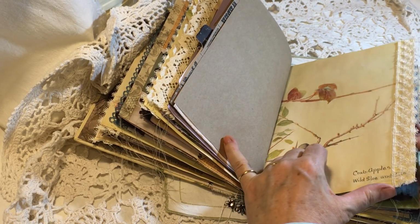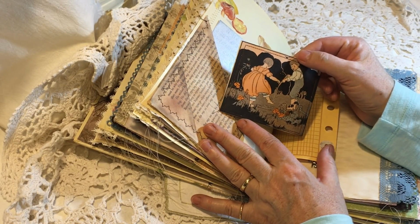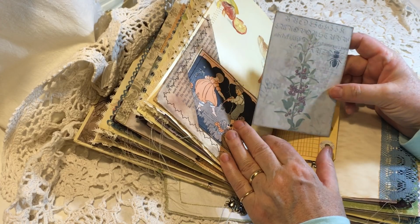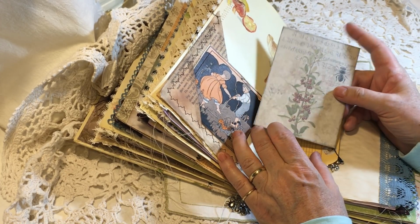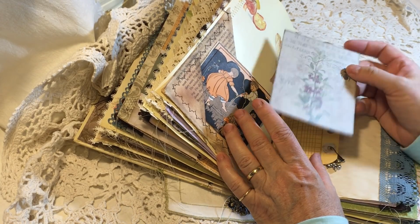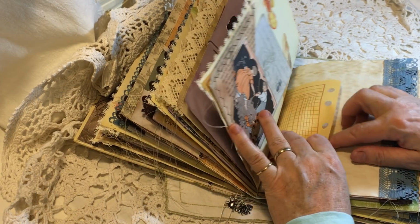Another Edith Holden page. And then in this pocket, again, I have a journaling card from that children's nature book that's backed with coffee dyed paper. And then this is one of Artie Mays's, let's see, I used the Nature's Walk, and I also used a couple of her ephemera kits, but I printed this on shiny paper. I hope you can see that in the camera. It kind of came out cool. There's a squirrel on this ledger page.